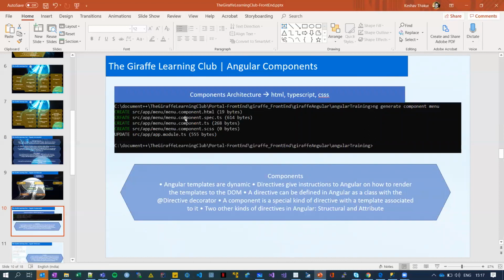I mean, their entry will be made in the app module, because the app module is the core module of the Angular framework. So this is how you generate a component. We'll see this in the hands-on.